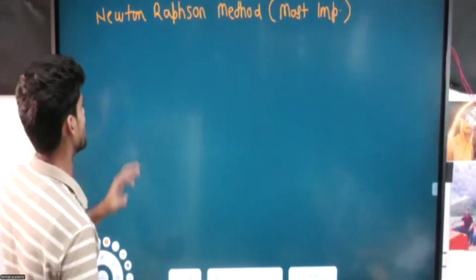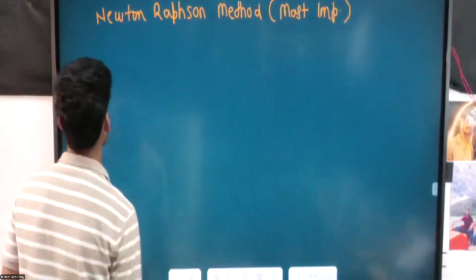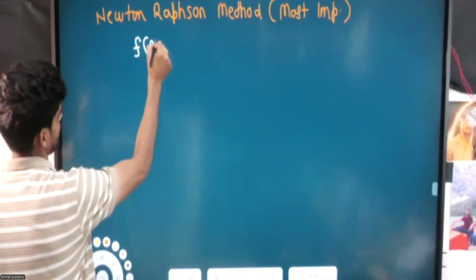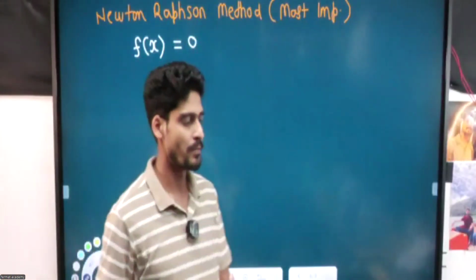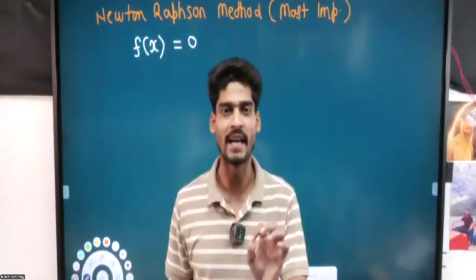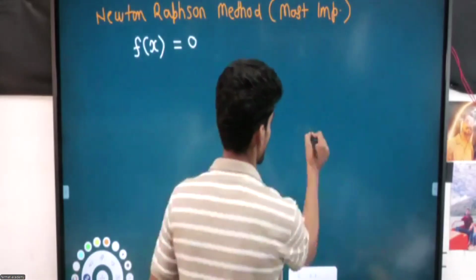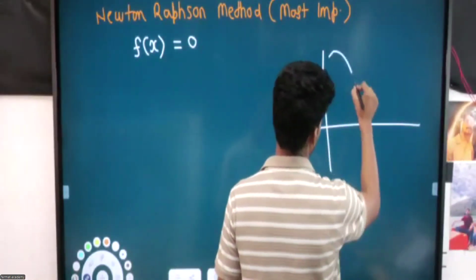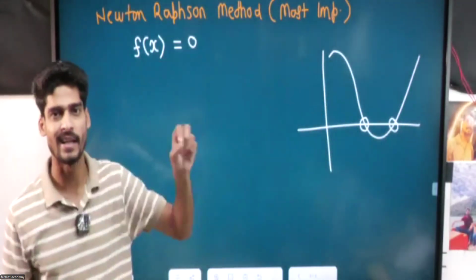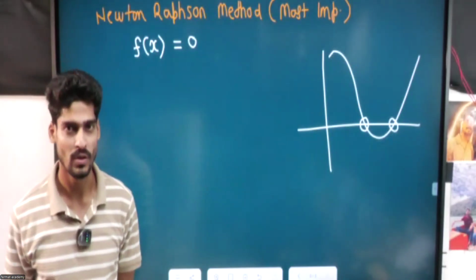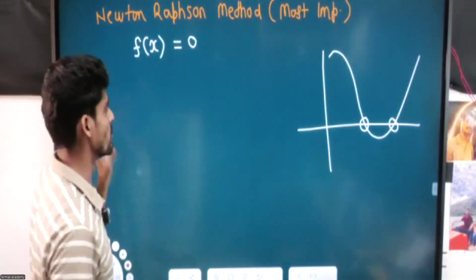Let me give you the method first. See what happens in this method. Suppose I am giving you some function f(x) and I want to find the roots of this equation. That means I want to find the points where f is getting 0 or vanishing, or the graph of f is touching the x-axis. Because if you draw the graph of f, suppose the graph is like this, you are feeling that this is one root and this is one root. Root means where the function is vanishing or becoming 0. So we are looking for the solution of f(x) = 0.